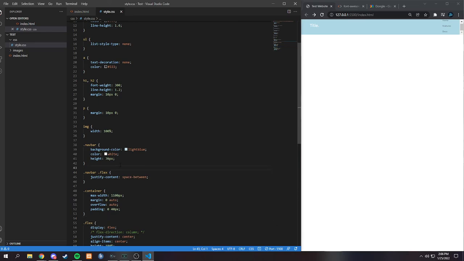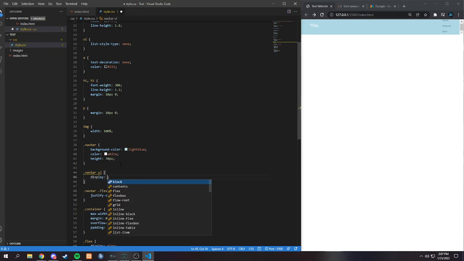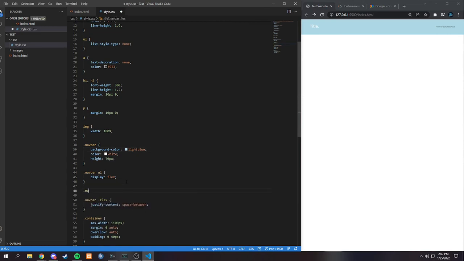And let's see what else we got here. We're going to add a Navbar UL. Display as flex, which is going to keep them all aligned in a line. Navbar once again, A, and from here we're going to do color of white.